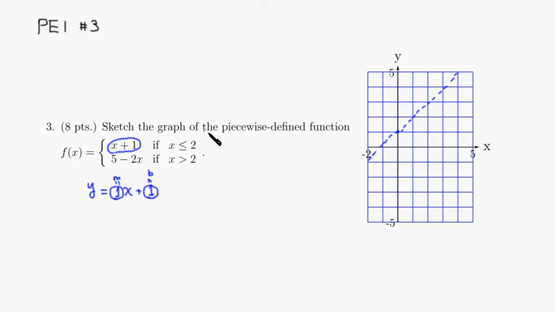All right, but we can keep this graph as long as x is less than or equal to 2. Pay attention that there's an equal sign. So you can see that here's x equals 2. You're going to go up, and you can keep this point because of the equality, but x has to be less than or equal to that. So you can take the left half of this line.